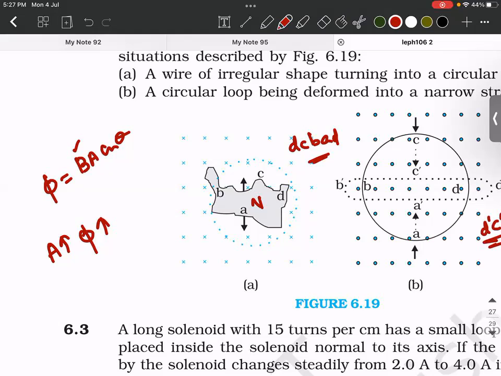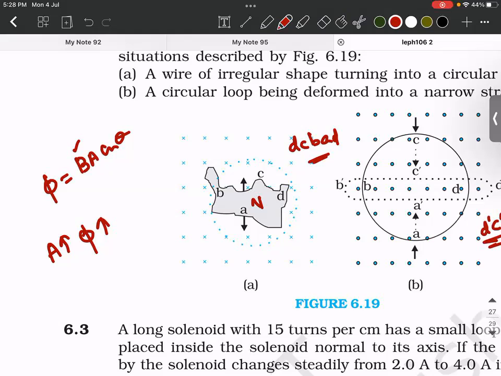They can either keep B constant and A constant and vary the orientation. That is how your generators work. You have heard of the AC generator, right? AC generators work on the concept where orientation is changed. Secondly, there is a case where magnetic field and orientation are kept constant, but the area vector is changed, like how these problems are. And the third case is you keep area and orientation constant and change the magnetic field.